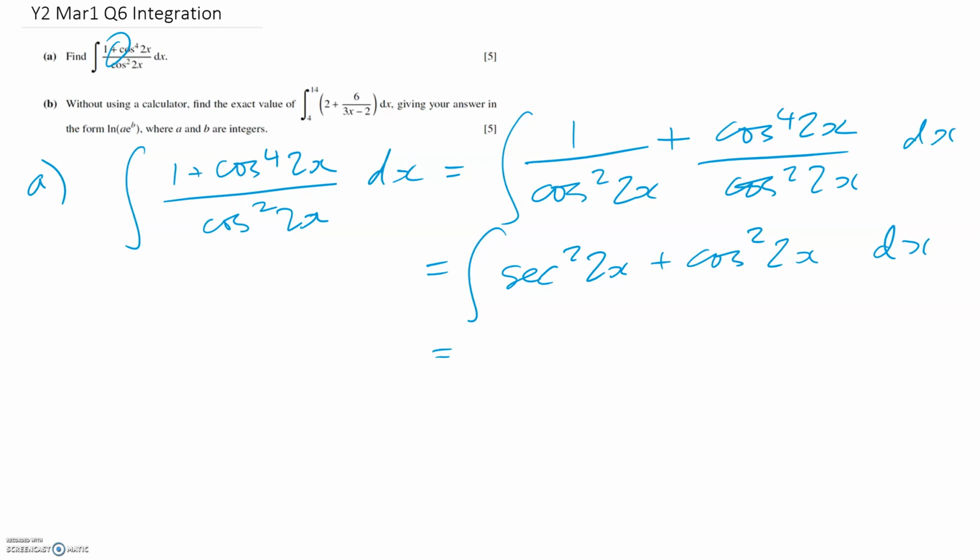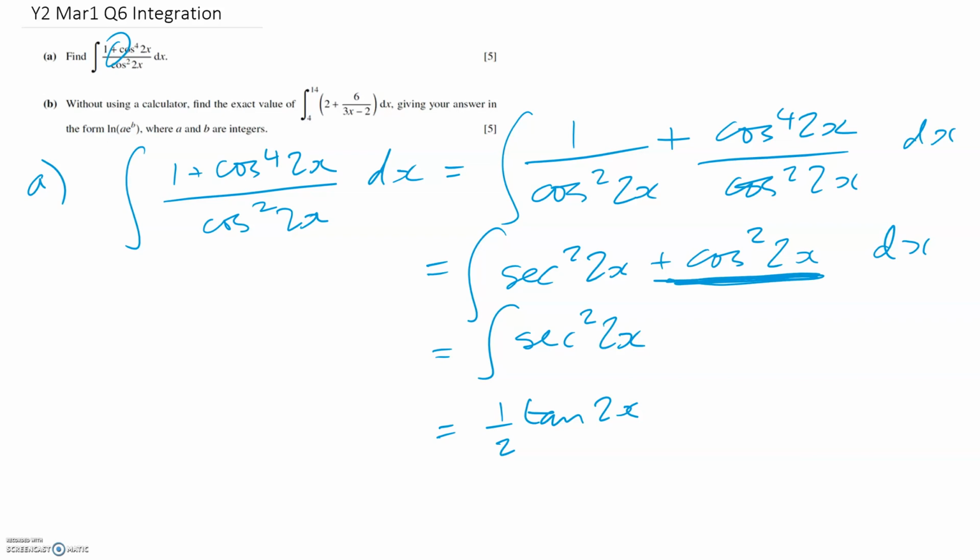So as I was saying, the integral of sec squared is tan x. So this is going to be easy to integrate. When we integrate this, we will get a half tan 2x. Now I've left a gap because we need to do something with this. To integrate cos squared or sine squared, we need to use the double angle formula, in this case for cos. So we need to use a trig identity for cos squared before we can integrate.